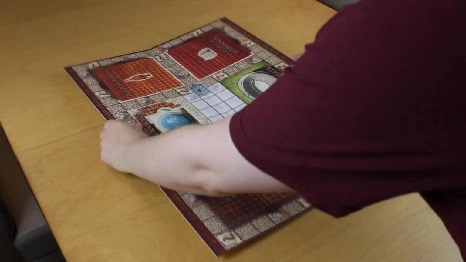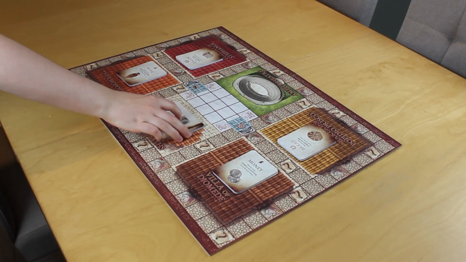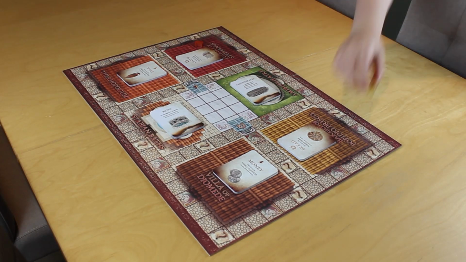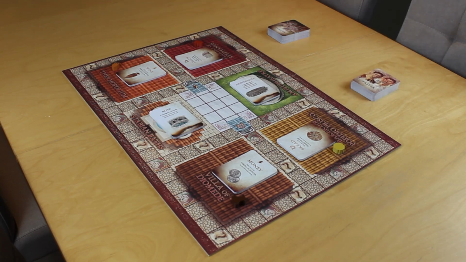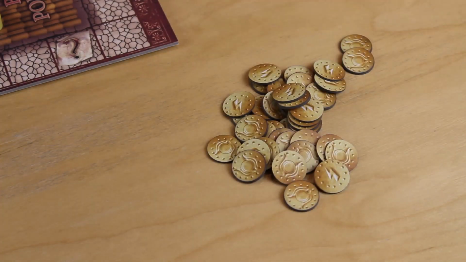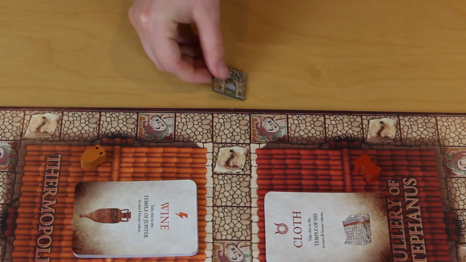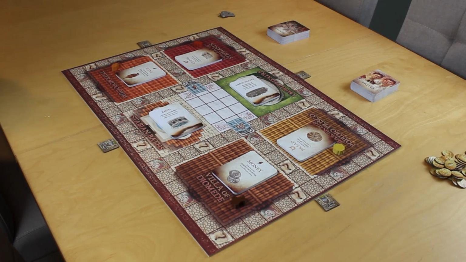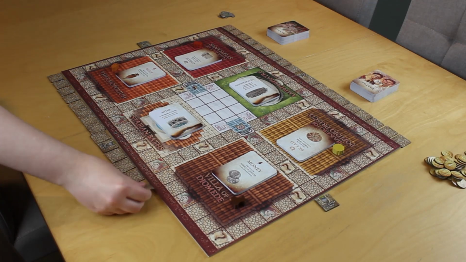To set up, separate out the resource and rest cards and place each set face up on their location with their matching playing piece. Place the event and trivia cards face down next to the board, along with the favour tokens and Ionic columns. Place the 4 gate tiles around the board with one in the centre of each side. Shuffle the volcano tiles and lay them out around the board face down.